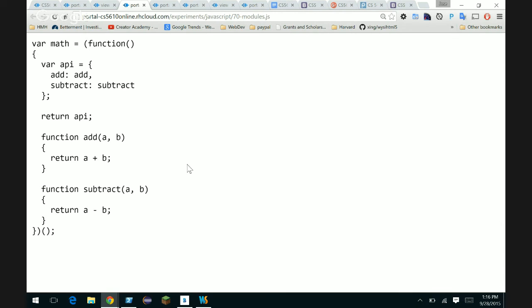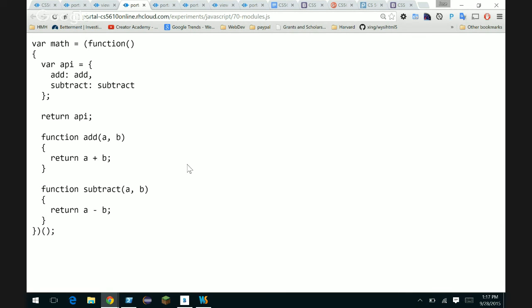But I want people to use it. So I declare all my functions in here. I know it's not colliding with anyone else, because it's using the design pattern of immediately invoking functions. But to export it, we notice that it has a var math equal. That math variable is outside of my namespace, so that math variable is available to anyone else who loads my library. That math variable is accessible to anybody.